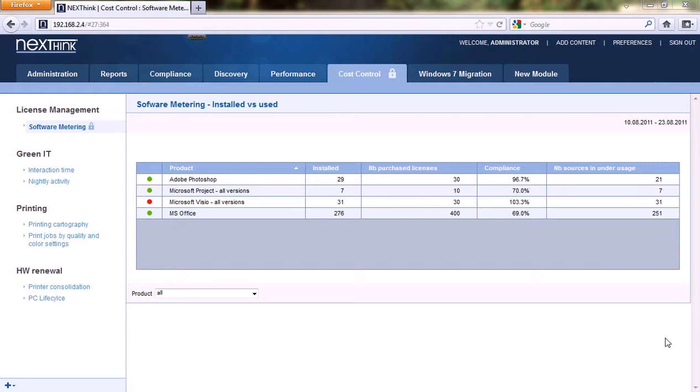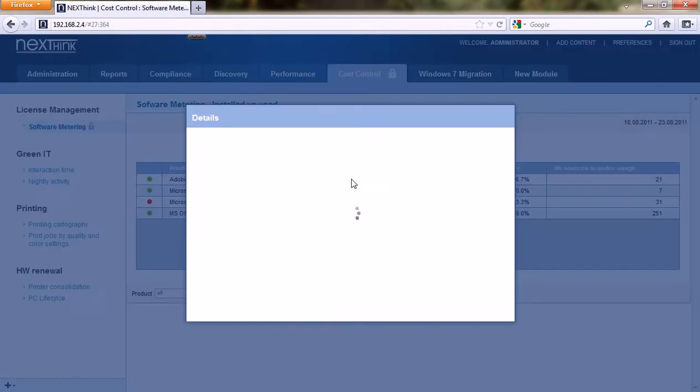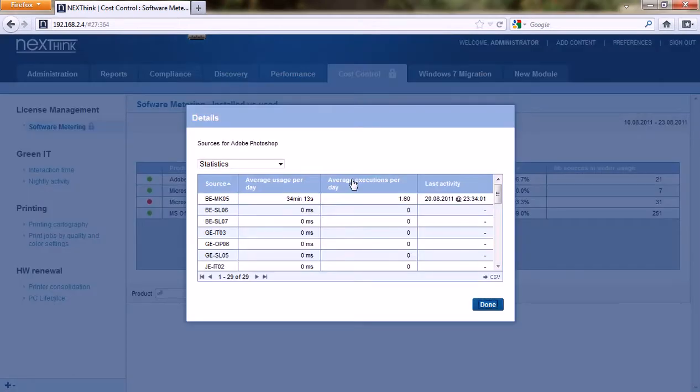Customers have saved up to $180,000 just through the use of Nexthink's baseline service, which is an assessment of your IT infrastructure over a 1-month period. With this table, you can compare the amount of software installed with the real usage time allocated to your software. It gives you the amount of software which is underused or not used at all. By clicking on a specific software, you can see all of the information per user related to the usage. With Nexthink, we provide a full mapping of all applications and software usage.